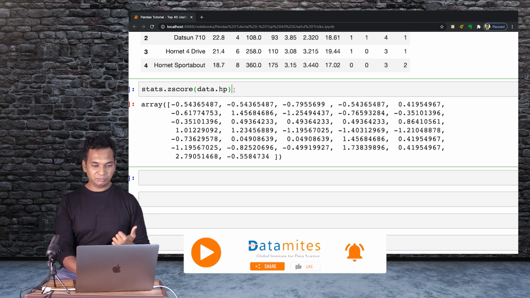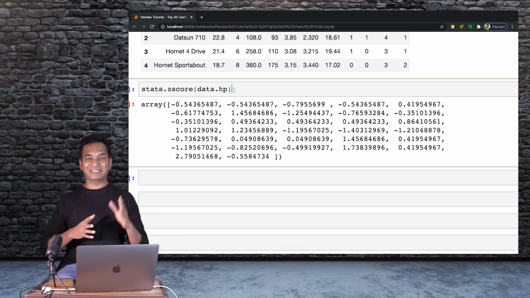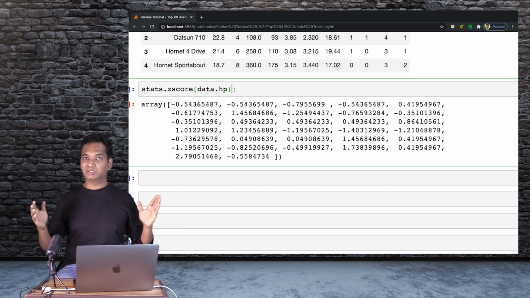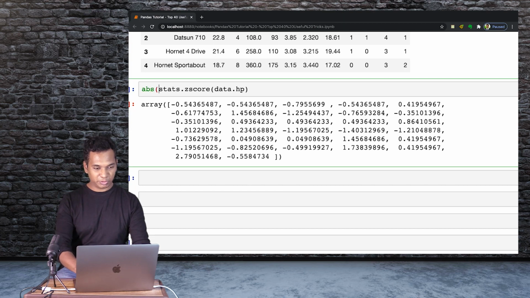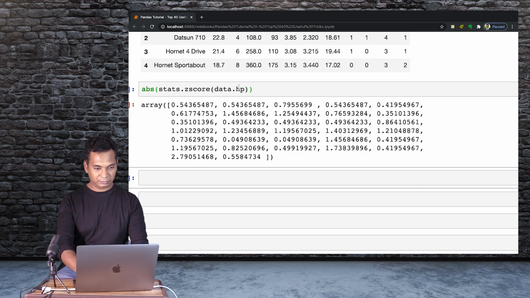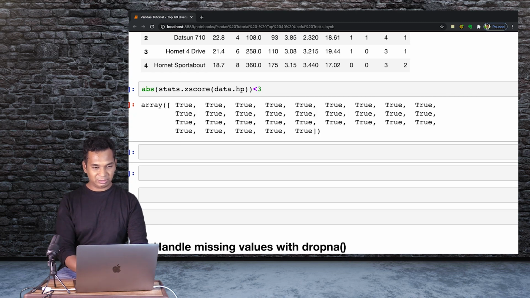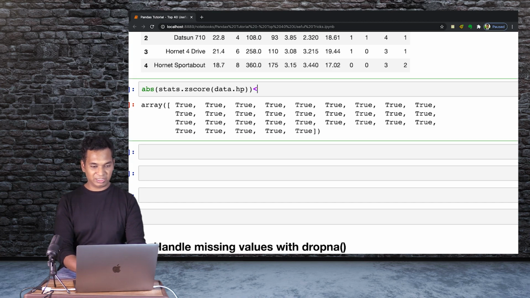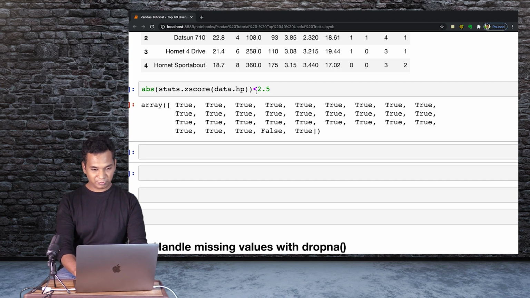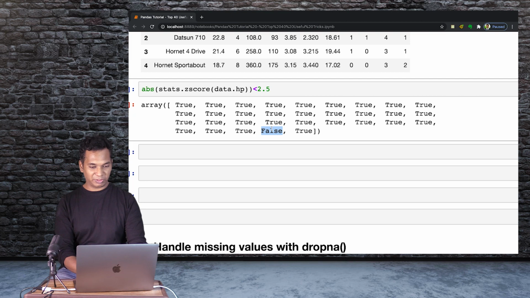And what I can do, I'm looking for absolute z value. If it's less than minus 3 or greater than plus 3, we consider them as an outlier. So I'm going to say absolute value of it, okay? And then I can say if it is less than 3, actually everything is less than 3. That's interesting. I can just make it even less, 2.5 for example. So you see one value is going up, right? And if I pass this on to your data set.